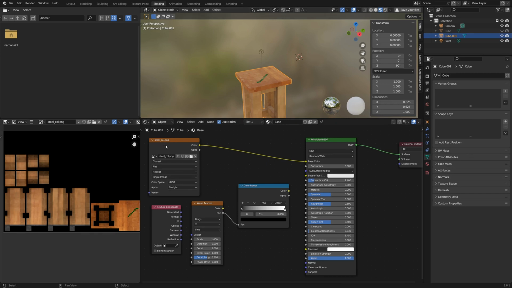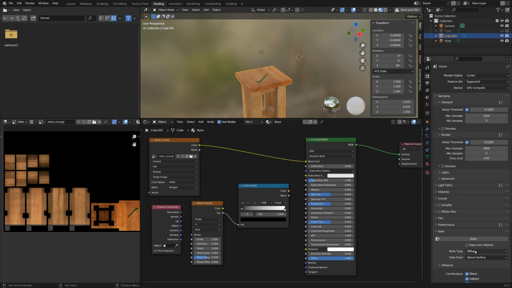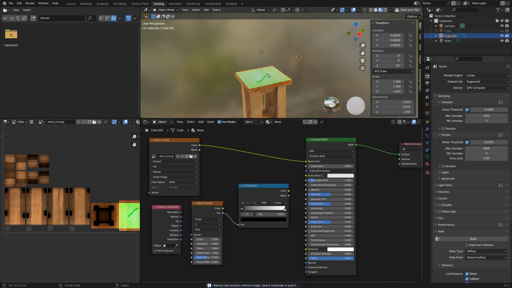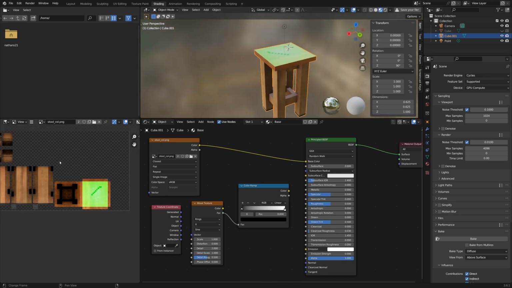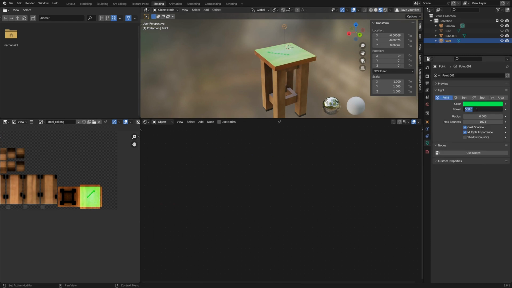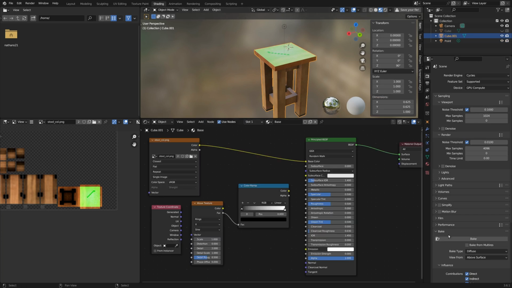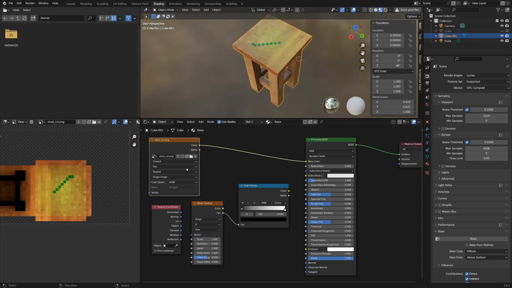We have our stool texture here, and all we want to do is light up the top of it with this light bulb. So we're going to come back to do a bake here. We can still leave it just at the diffuse because the light is lighting up the diffuse. We'll go ahead and bake. It's a green light. Look at that. It makes the top of the bar stool very green because it's a green light. That is really bright, so let me turn that down to something a little more reasonable, like 10. And we'll just bake that again. That's better. It has a slight green tint to it. You can see it pretty good here.